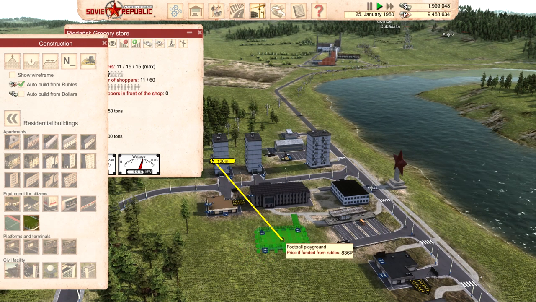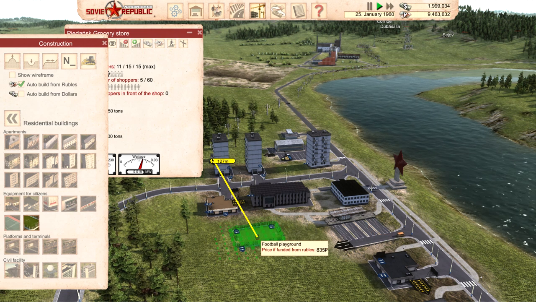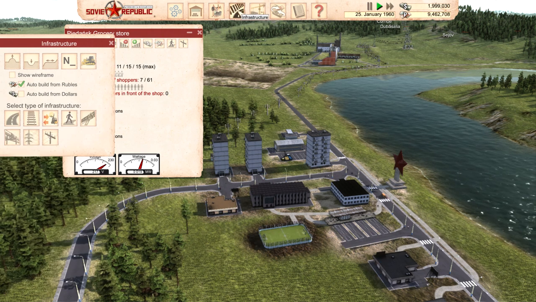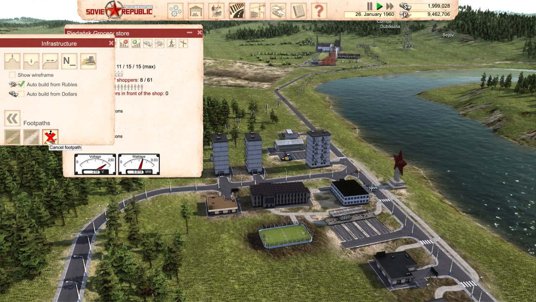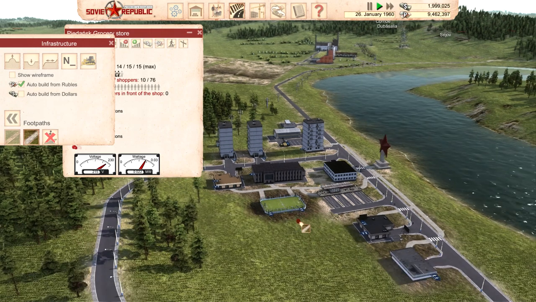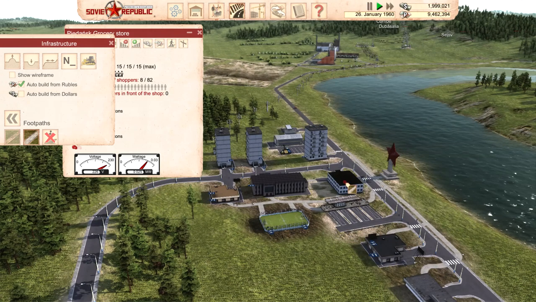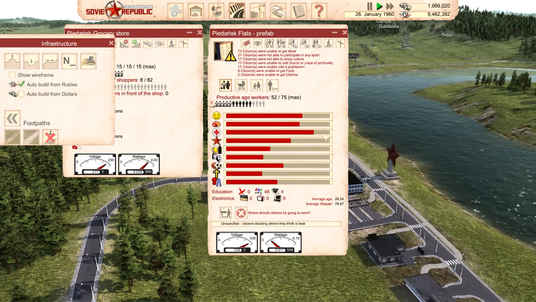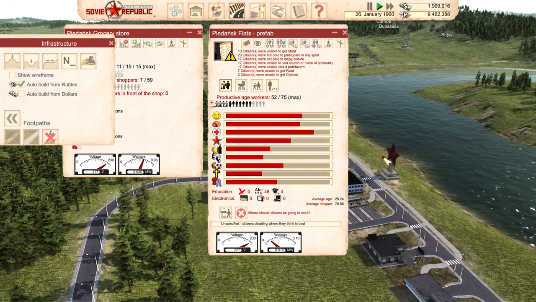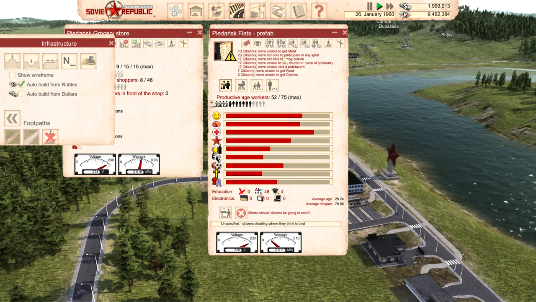Alright, so before we end this episode, it's getting about time to end this episode. I'm going to go ahead and throw in a little soccer field here in the middle. Something like that. And we will do another footpath. So, footpath there. We're going to leave this open for now so that people can walk about. Let's see what they're complaining about. Not able to enjoy culture. Look at this. Look at this culture you got. Not able to participate in a sport.